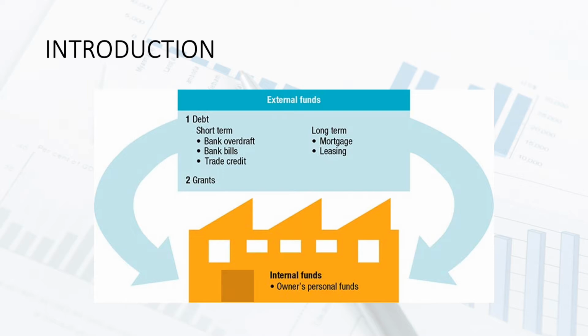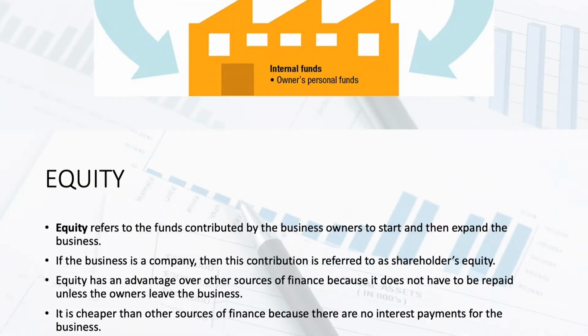So if the owner's not putting their own funds in, they're going to have to try and get funds from outside. And as we'll see, there's a number of different forms of funding that can happen for a business. They can be either external or internal. So if we're talking about the owner's own money, it's their personal funds, it's internal to the business, it's not actually going outside. We're going to spend some time talking about external funds in this class as well.